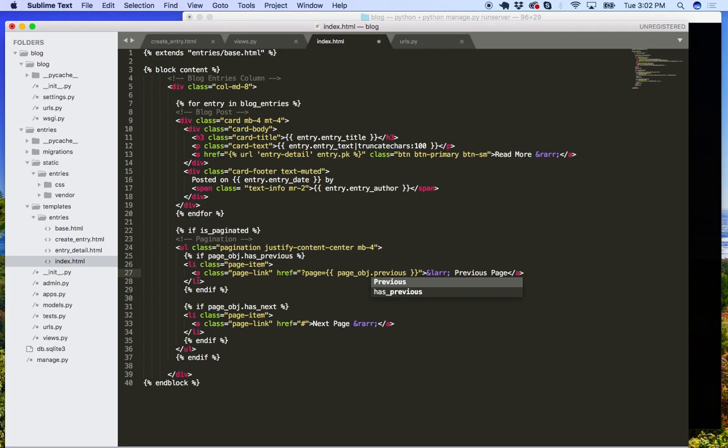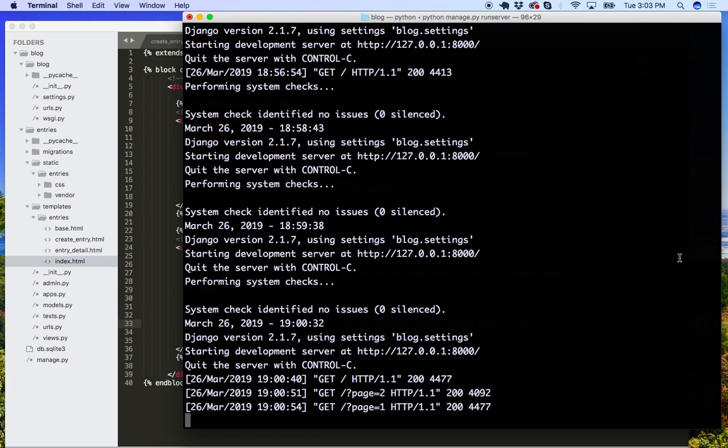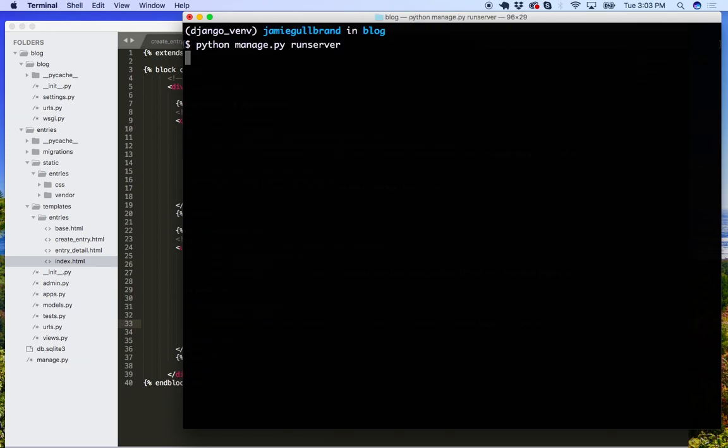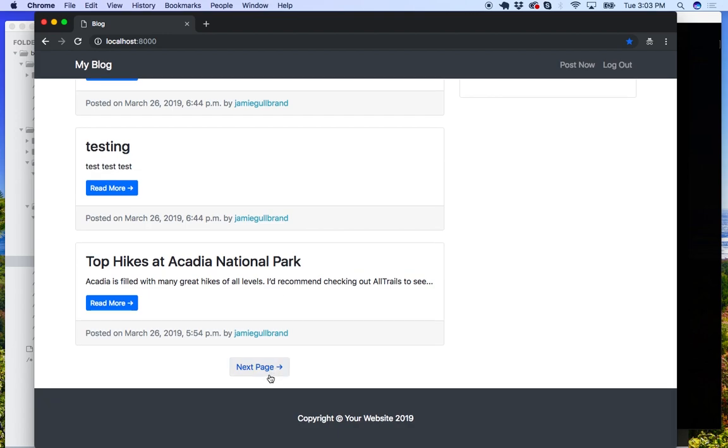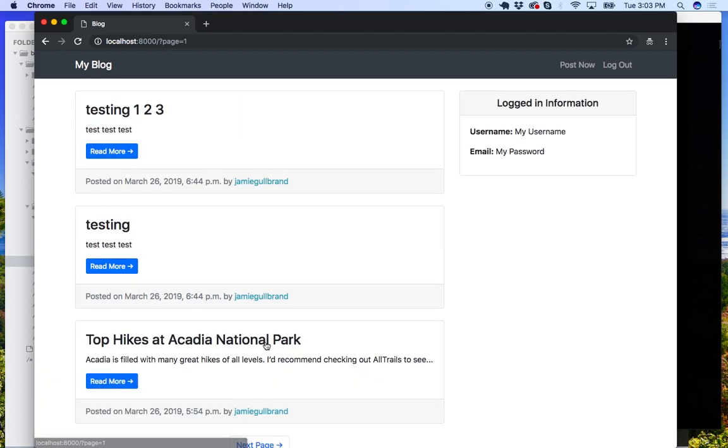So it'll be page underscore object dot previous page number, and I'll just copy the same link, and we can do the same thing below for the next page. So I'll just add that right in there, except instead of previous page, this will be next page, and save that. And then I'll go back and restart my server to make sure those changes are in place. So now I'll scroll down here, and we can see we just had the next page and then just the previous page, and both of those seem to be working.